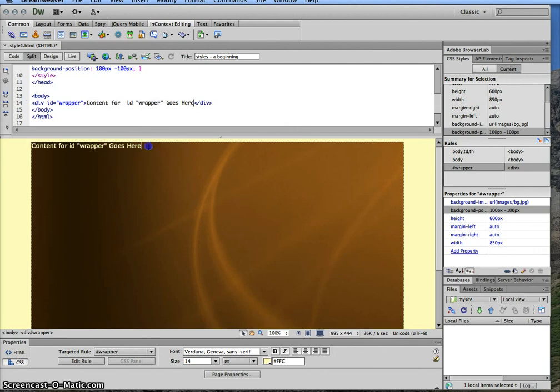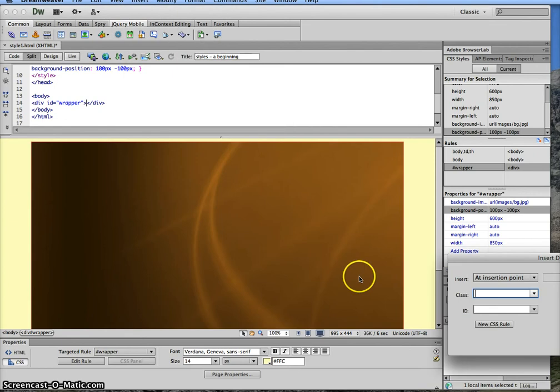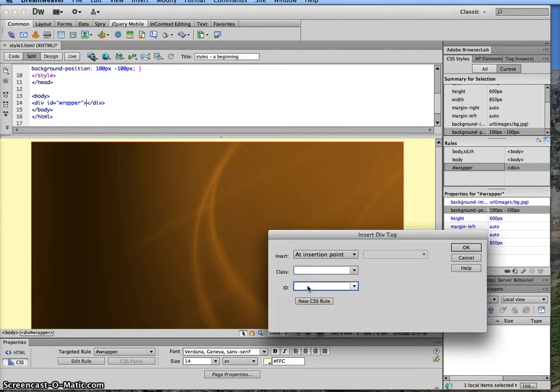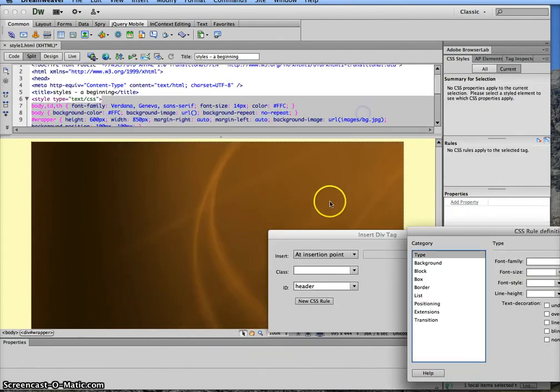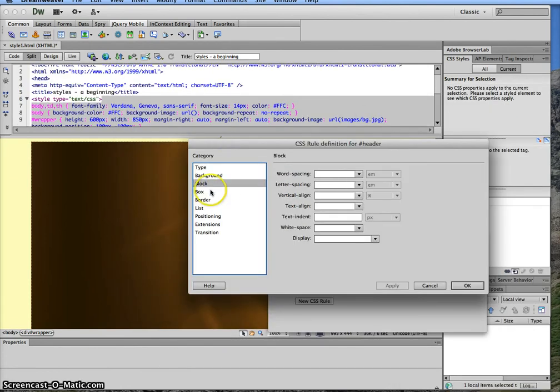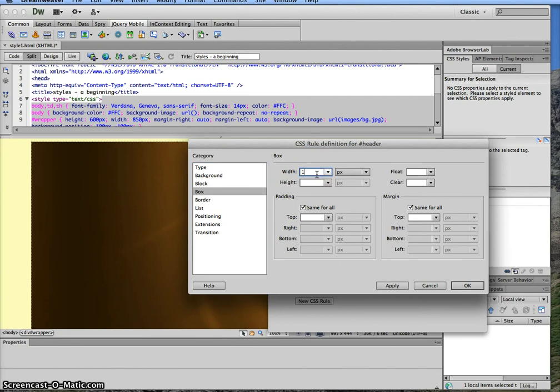Okay, the next thing I'm going to do is add a new div called a header. I want to get rid of this extraneous text, so I'm going to delete that. And I'm going to go Insert, Layout Objects, Div Tag, and this one I'm going to call Header. New CSS rule. Click OK. Now in this one, my box is going to be 100%. You know, you don't really have to do that because the div tag's going to extend all the way across anyway. But I'm just going to do that just to be safe. And height, this is going to determine the height of my header, and that's going to be 150.